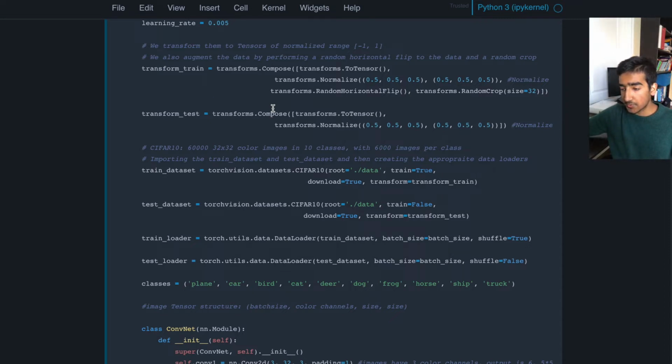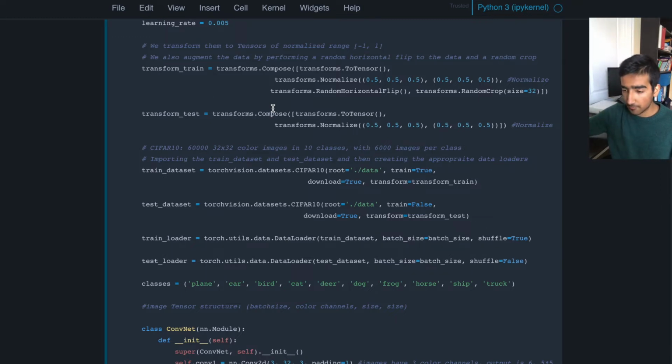The next two transformations are an example of data augmentation, where we're randomly horizontally flipping some of the images and randomly cropping some of the images. This gives the neural network some flexibility and doesn't make it too specific to the train dataset. What happens sometimes is that if you don't do these data augmentation techniques, you have a neural network that has a lot of accuracy on the train dataset, but when it comes to the real world, it can't really handle it because it hasn't seen an image flipped or something like that. So this aspect gives it more flexibility, and it prevents overfitting of the neural network.